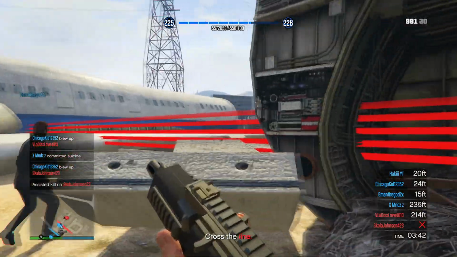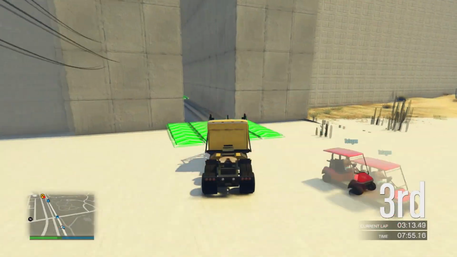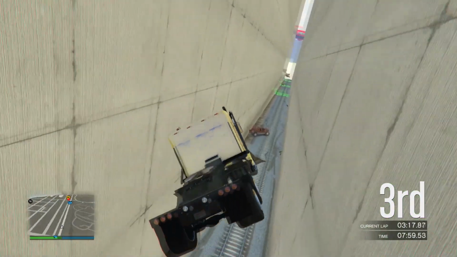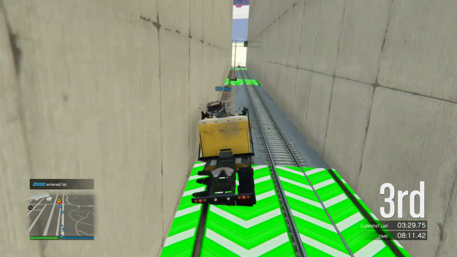Also, we're gonna exclude arena vehicles just because I want to save that for another video. But first up, we have the Phantom Wedge. This is the definition of a powerful vehicle. The ramming extension thing on the front of it is absolutely overpowered. It's a ton of fun to use as well.